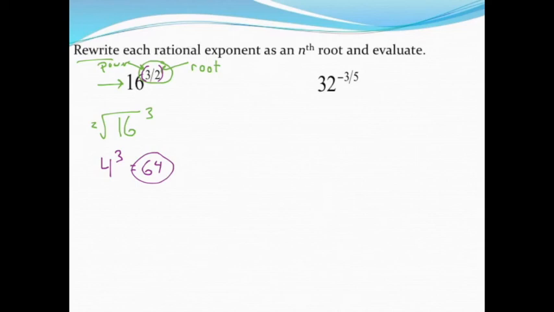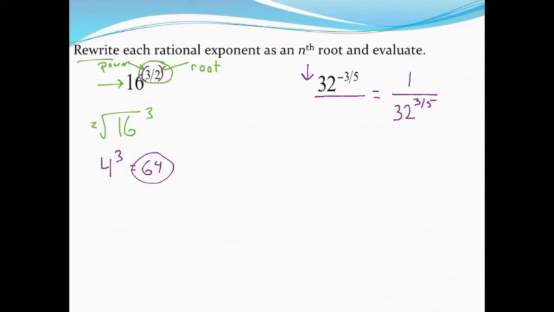Okay, we can do the same thing if I'm working with negative exponents. The first thing we'll want to do, though, is make that negative exponent into something positive. So if you don't remember what we did, we call it the elevator trick. I can take any exponent and change its sign by moving it up or down in a fraction. So I'm going to take that entire number and move it to the bottom, the denominator of the fraction. The 32 won't change, that base remains the same, but my exponent now becomes 3/5, positive 3/5. Well, you can't have something in the bottom of a fraction with nothing in the top, so I have to throw a 1 up top.